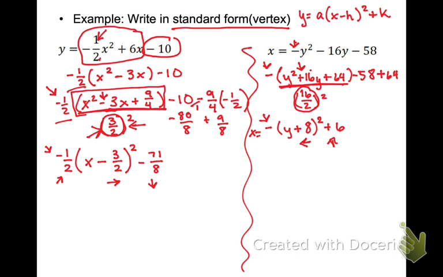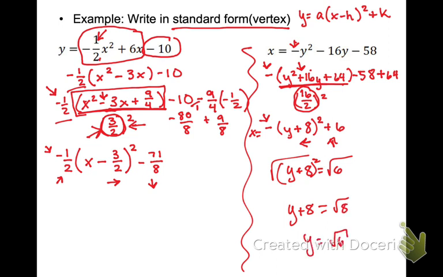Yes. I will tell you that completing the square can be used to solve for y. You would subtract the 6 over and then multiply by negative. So you'd have y plus 8 equals 6 squared. And then you take the what on both sides? Square root. So y would equal, that's 6, not 8, the square root is 6 minus 8.